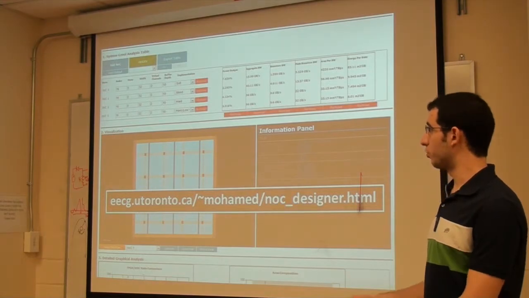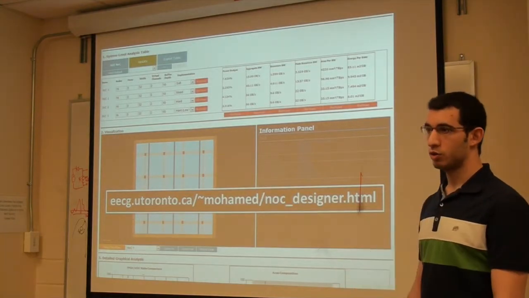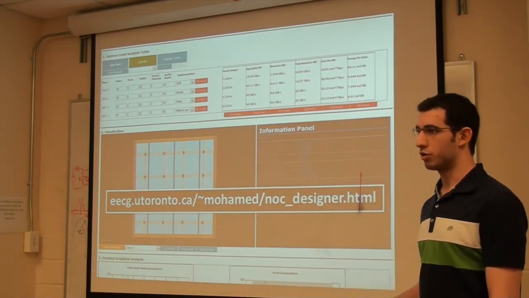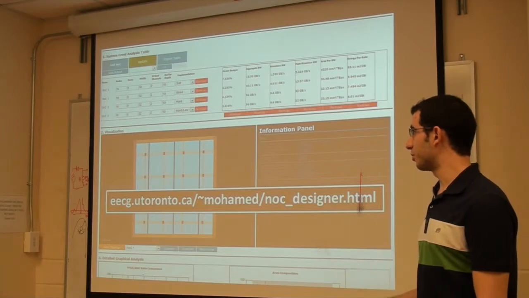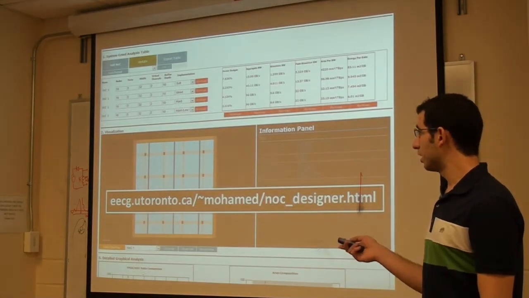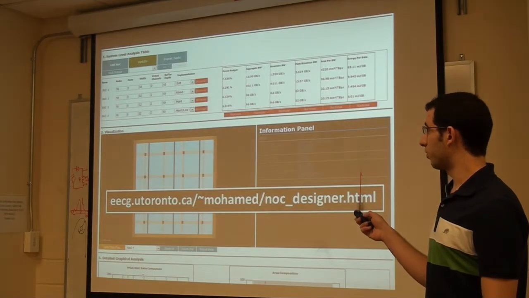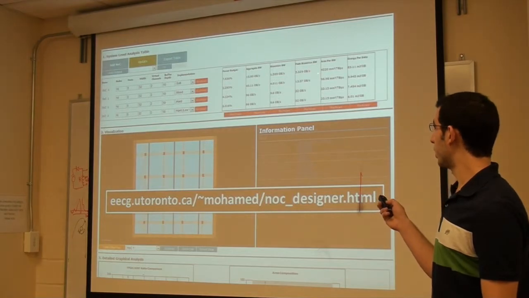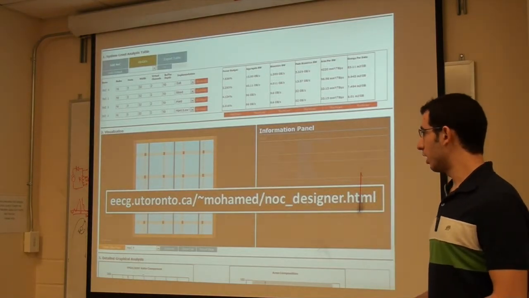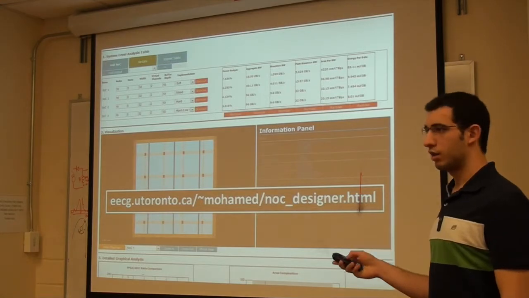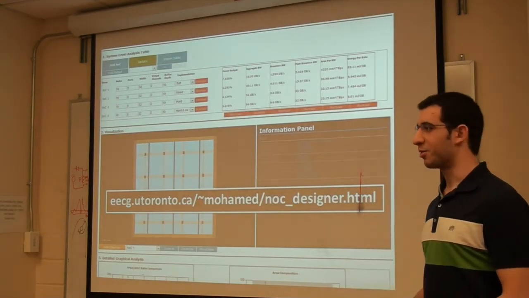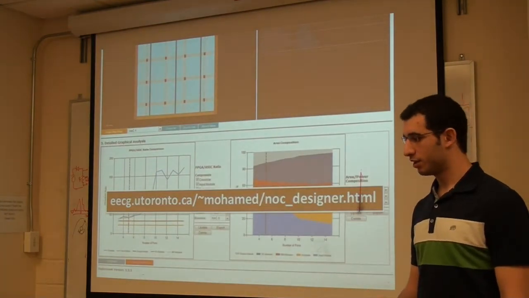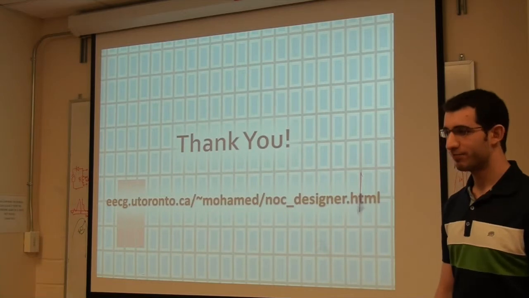So a summer student packaged most of these results in a nice online tool. If you want to check any of the results or use it in your research or compare against any of your stuff, or you're just curious or want to play around with this tool, you can go online at this address. You can compute system level metrics like power budget, bisection bandwidth, area per bandwidth, stuff like that. You can also visualize the NOC, and it's a neat tool, so go check it out if you have time. And you can also do some detailed graphical analysis. So thank you, that is all I have.